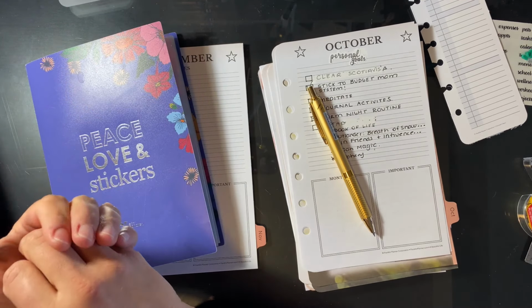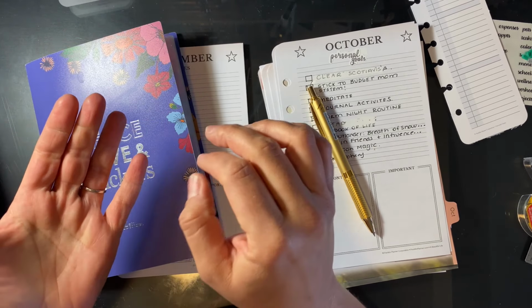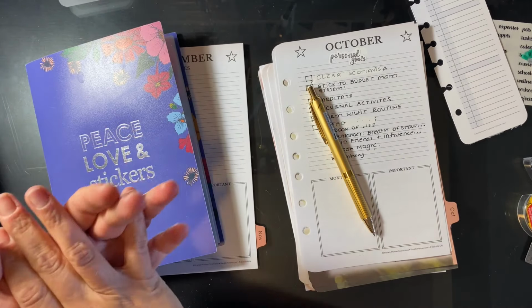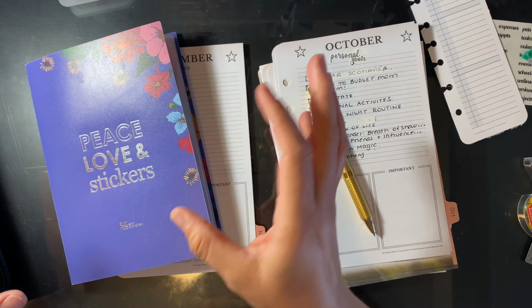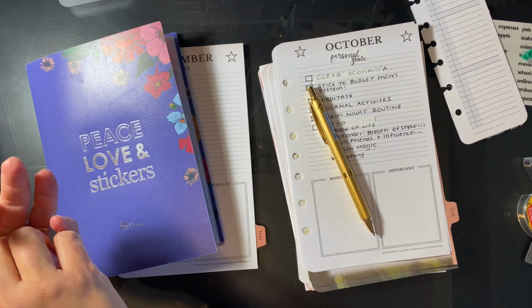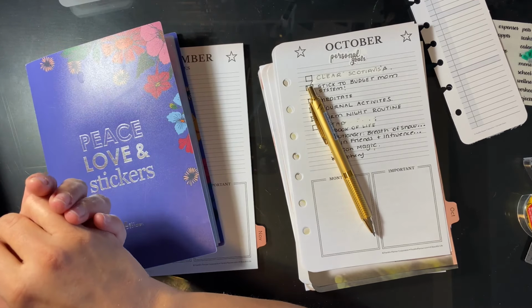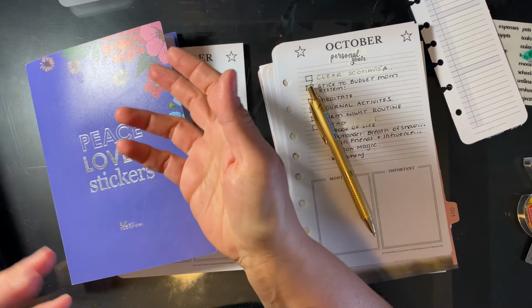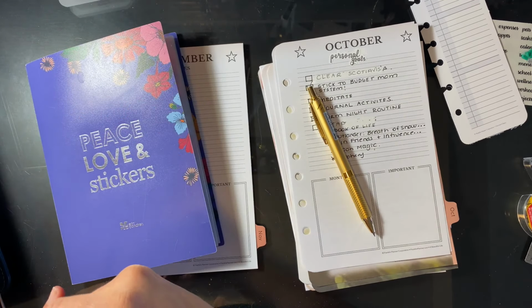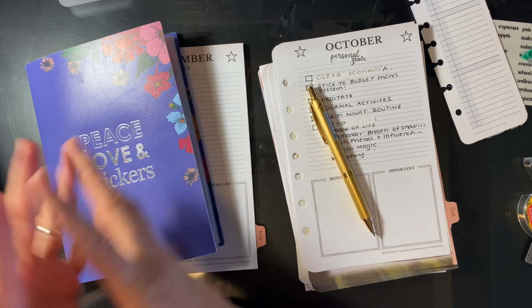I will still be using a Happy Planner for my work, only because I do have so many sections to take care of. And like I said, I'm downgrading my Franklin planner. That's going to be my daily planner, where the monthly section, like I said, is just for reference. And the daily will be all of the daily tasks I need to do, because I do like the thought of having that in a binder as opposed to a bound notebook.